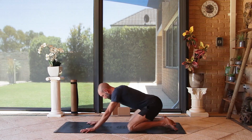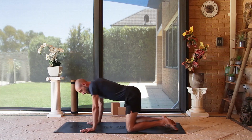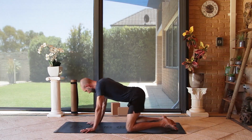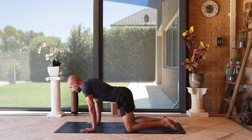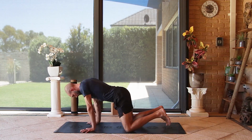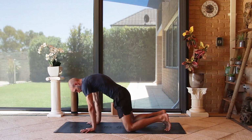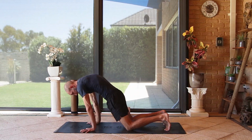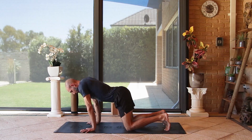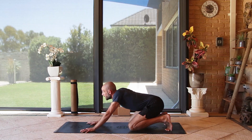So you want to gently grip the mat with your fingertips, push between the index finger and the thumb, and as you come forward, you want to spin the eyes of the elbows to face away from you. Coming onto the toes, as we come forward, we're going to dome the upper back into sort of cat pose, and as we come back we're going to sink the hips, coming into a cow pose, and we push all the way back.